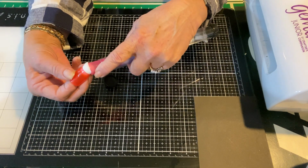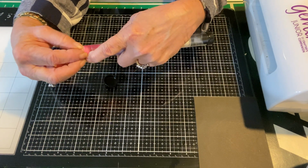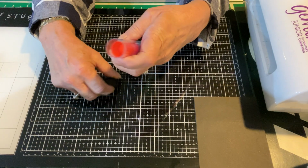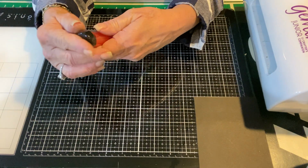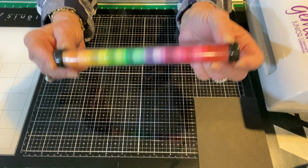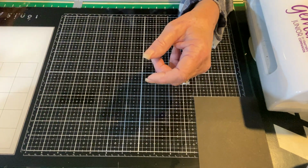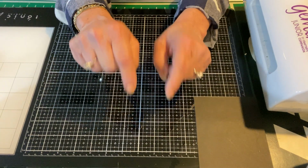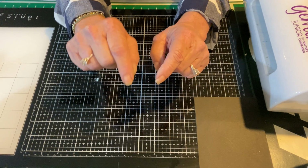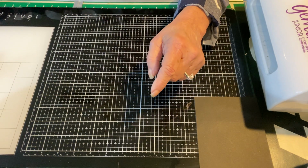Let me know in the comments if you use these and how you get them. I can't even get it back in without messing up the bristles. So let me know if you use this. There were crafters that just loved it. I'm not one of them. So give me some advice on that one in the comments if you've got it and if they work for you. Last but not least, number 10.